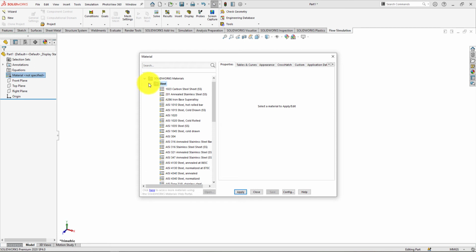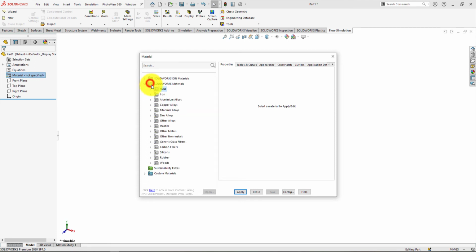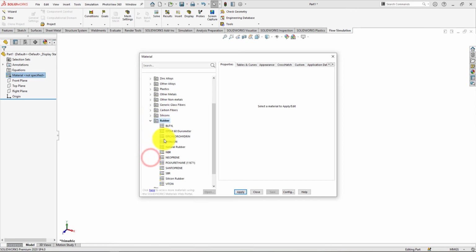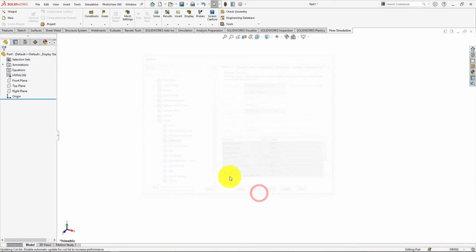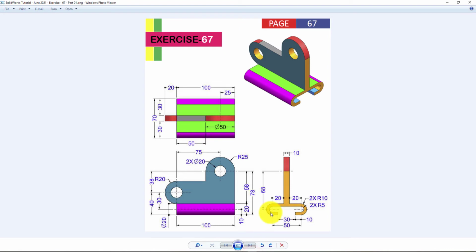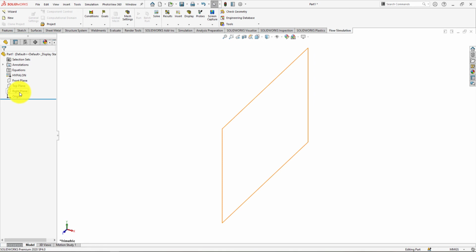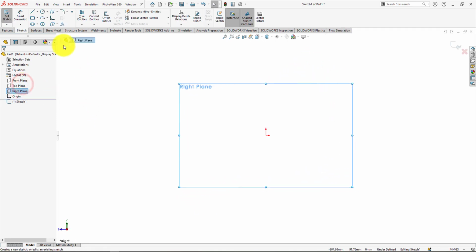Then choose your desired material. Left-click on right plane and select Sketch.